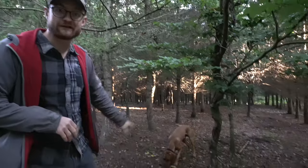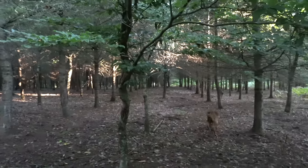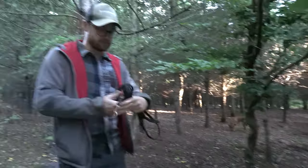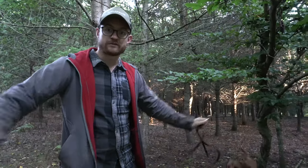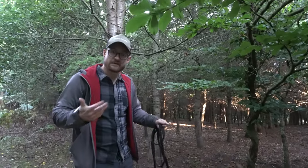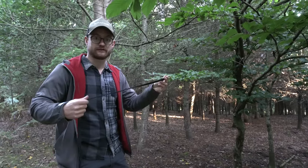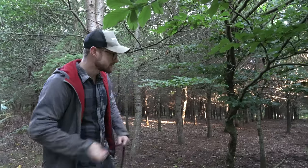He's already sniffing the ground, wanting to have a go, because he knows roughly this is the area where we've done this training before. But this time I'm going to put him on the long line, just so that I have a bit of long distance control, because he does things so quickly, he can run back and forth and cover a large area. Sometimes I think that's to his disadvantage, because he's going so fast he might miss the scent. So by having a bit of control on the long line, I can rein him in or keep him to search a certain area. So we'll give this a go.